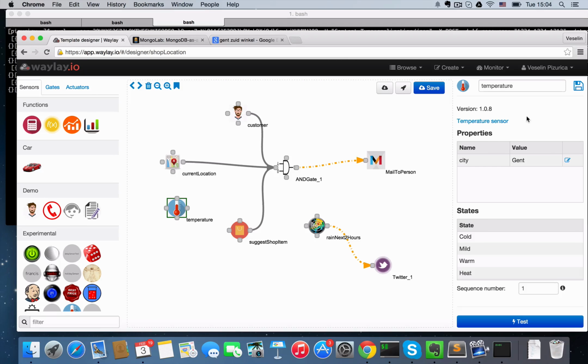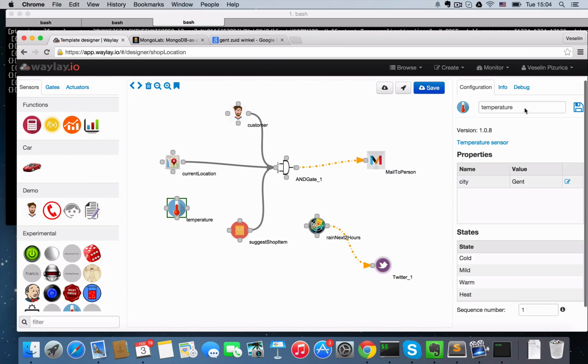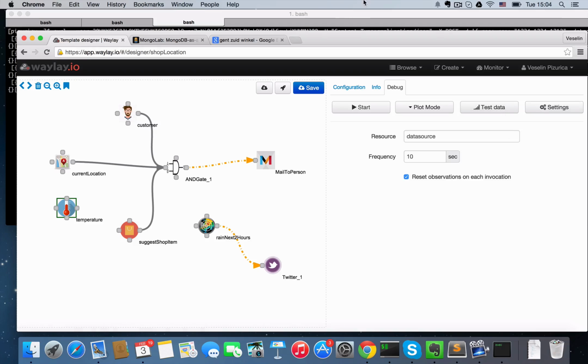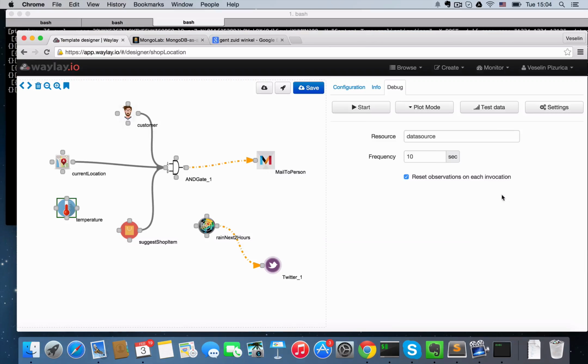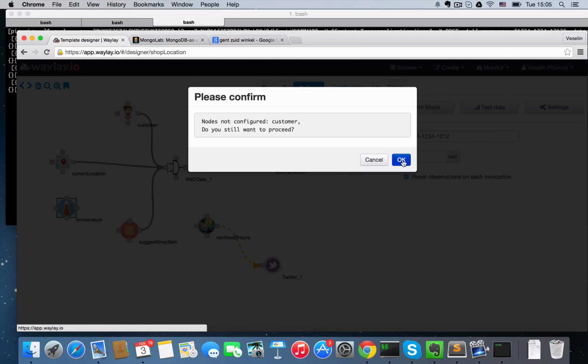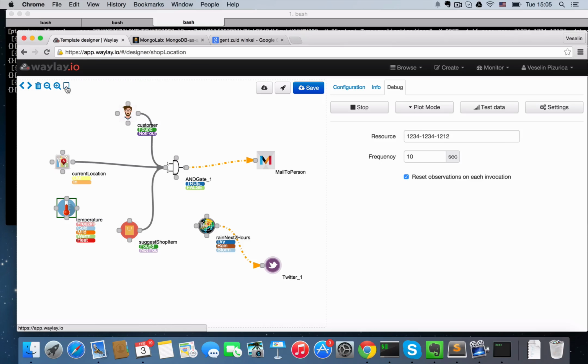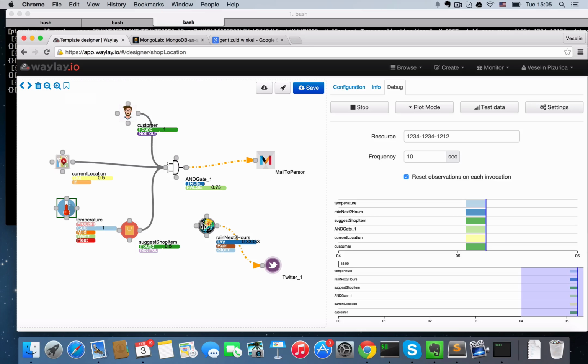Let's just try to see now this template end to end. Again, we will need to start it with the proper resource ID. Okay, and here we go. Now, one thing I didn't say is that the radar station will check for the runtime location of this person.